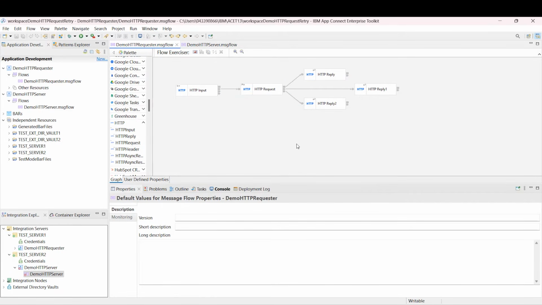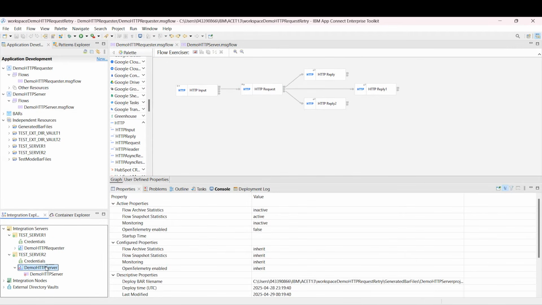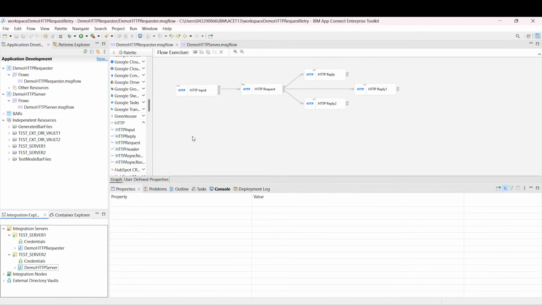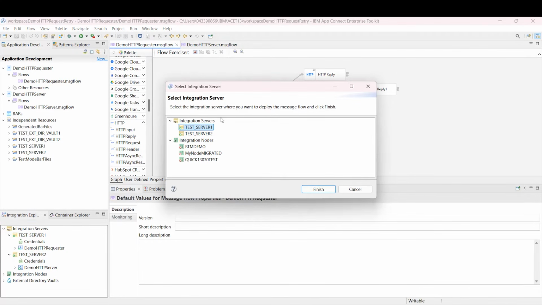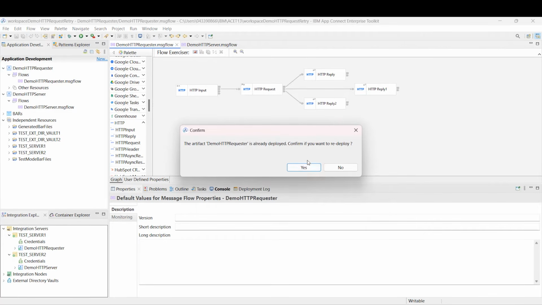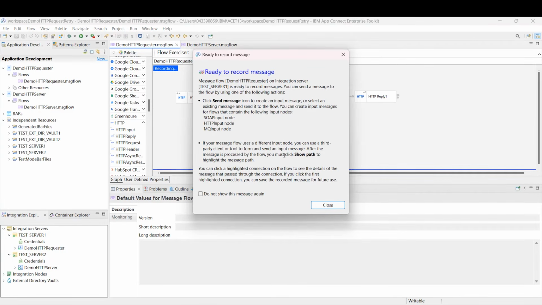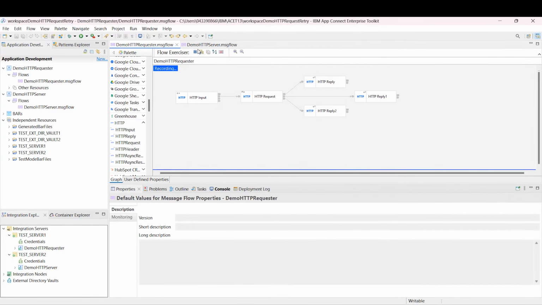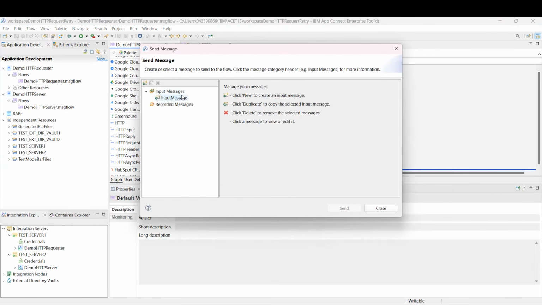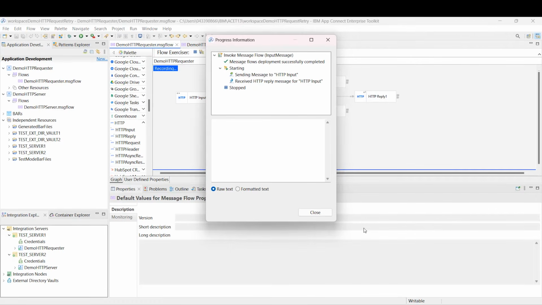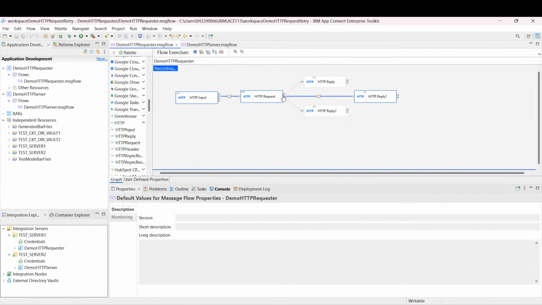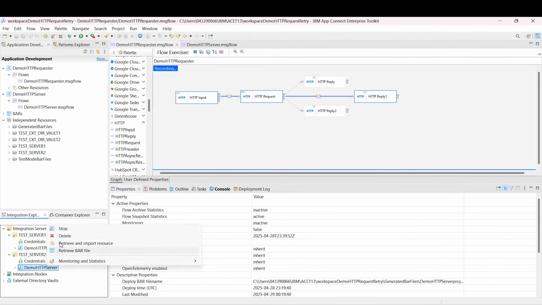If we remove that flow from recording, we can actually start up the back-end message flow and look at the flow in a successful course of action. If we again redeploy the message flow and test it out, we'll be able to send in the same test data, but this time with the back-end message flow started. We'll get an immediate response, and leaving the testing dialog, we can see that it's now come out down the out terminal of the HTTP request node. So this shows that in successful operation, there is no problem.